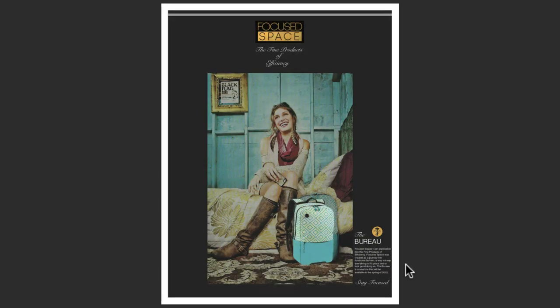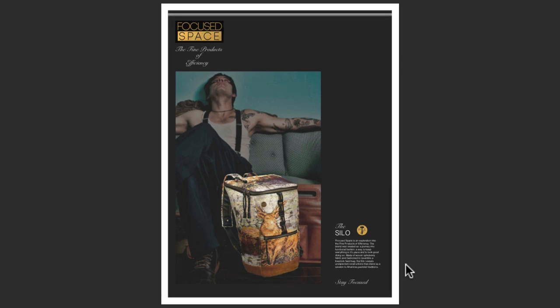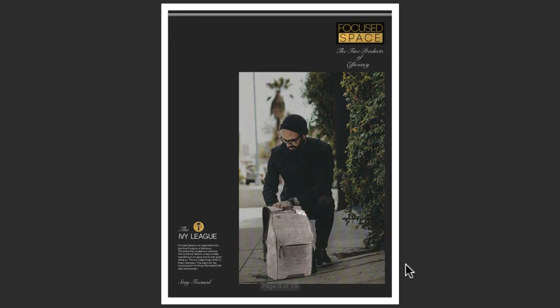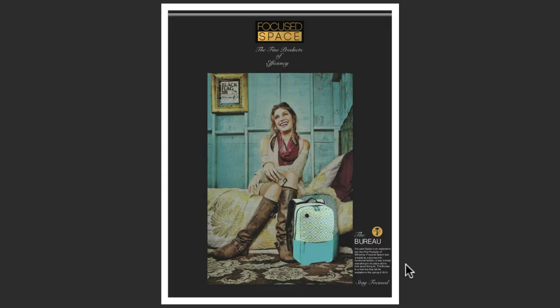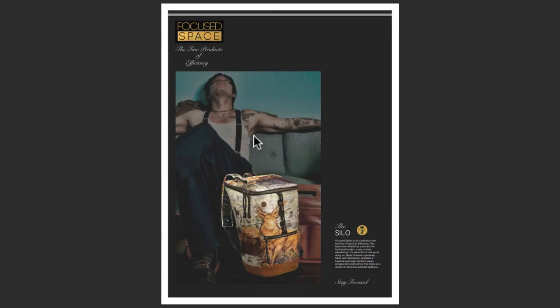Here's a slightly more complex layout using, and I don't know if this is a real brand or not, but the brand is Focused Space, and there's these different bags I guess they make. So I don't know, again, if this is something that exists or not. Some of the layouts, the images look like they've been either superimposed or highlighted in some way. So the idea is that this person has chosen to kick back the graphic and open up the product and exemplify it a little bit more.